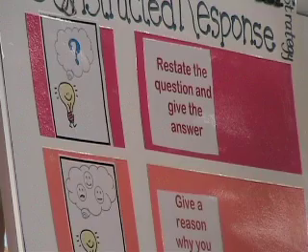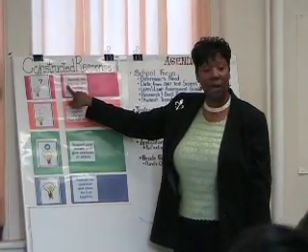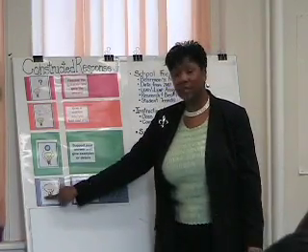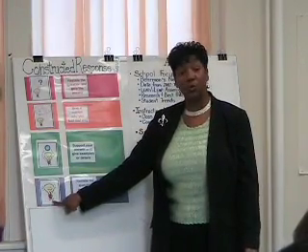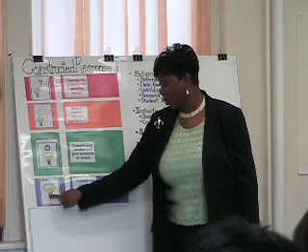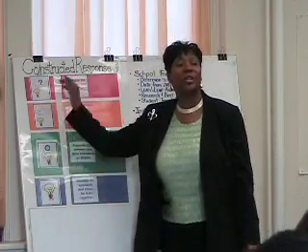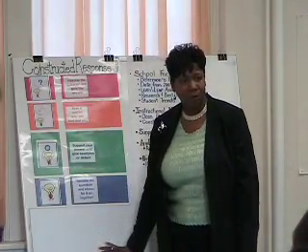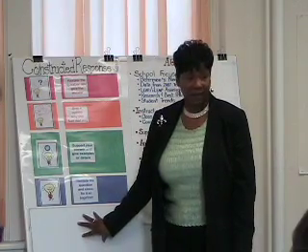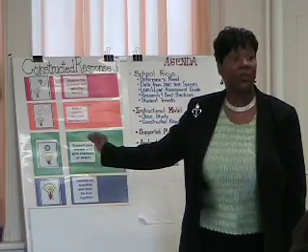And our icon has a name. He's RQ. And RQ is there for a reason. Restate the question. When we finish, if you look down here at the bottom, RQ wore a red tie. That means something. We've got RQ, he's wearing a little red tie. That's the mnemonic device that's going to help your students remember the strategy when this poster is not in front of them. Because, you know, they don't have this poster in their house when they're doing homework.